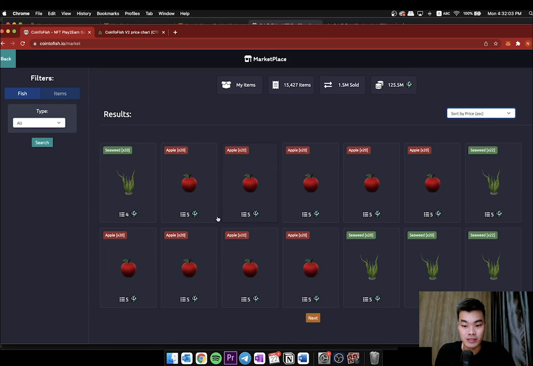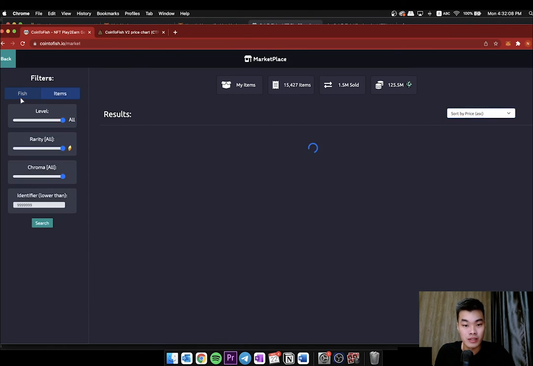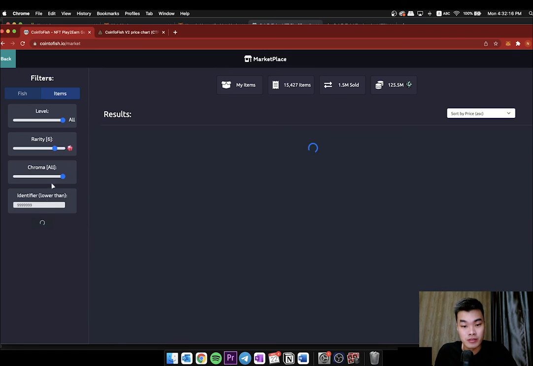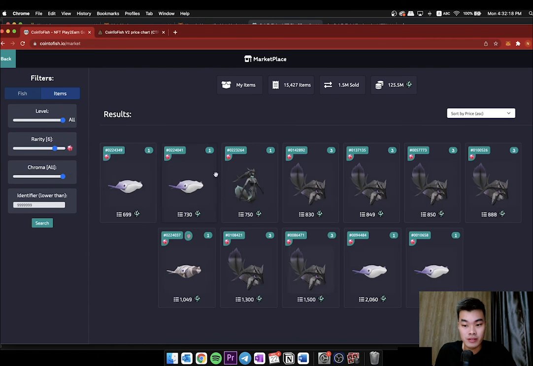And you can see that these are the lowest costs of food at the moment, and for the fishes, this is the lowest cost of a rarity 1 fish. You can use these filters over here to scout out the fish that you want. Like a mermaid, the cheapest is 750, a whale is 699. So be sure to do this before selling any things, whether it's fishes or items on the market. If not, your item will be stuck in the market.